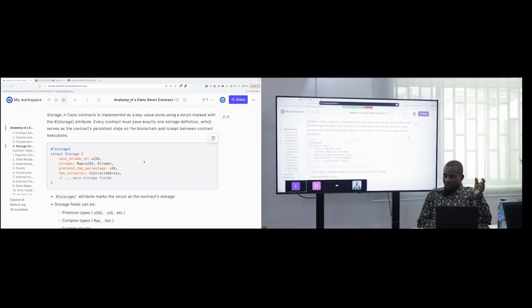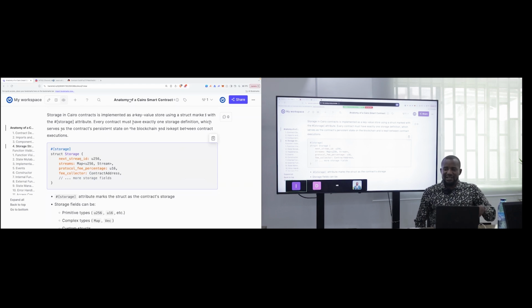So storage is a key value pair. The key is what you want to use to remember the value, depending on whatever you like. But the value must be types that are accepted in Cairo: the basic types, the compound or the complex types.